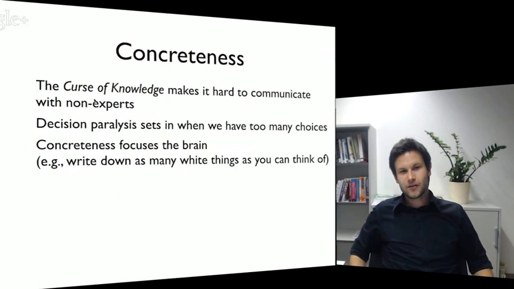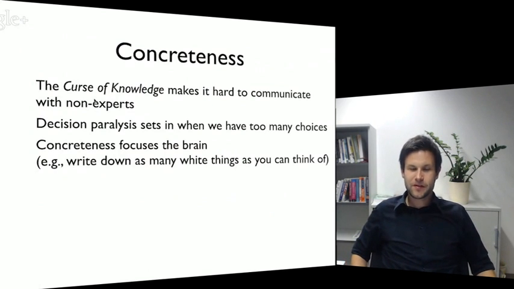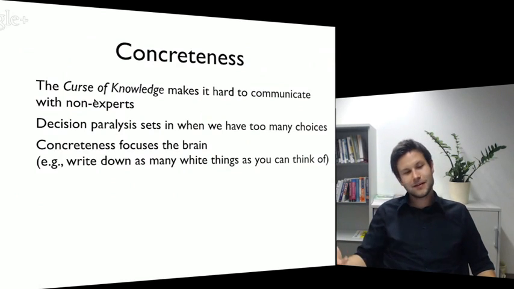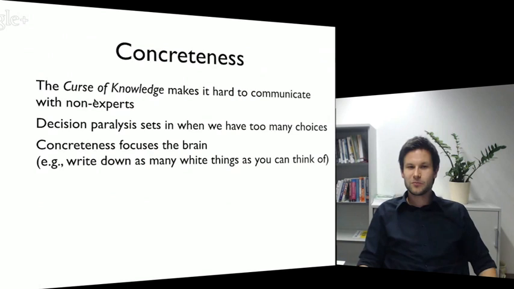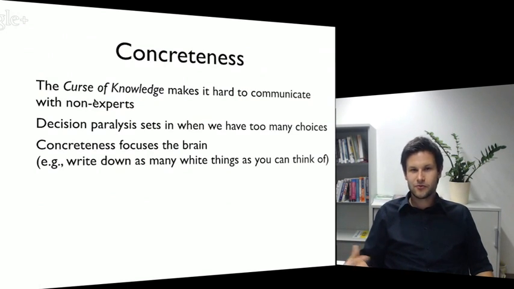then this is called the curse of knowledge. If you know something, it's always very, very hard to communicate it to someone who doesn't know it. Yeah, because you can't imagine that you don't understand it, and when you try to explain it, it's not that easy. Yeah, and the rule here is try to be as concrete as possible. Yeah.